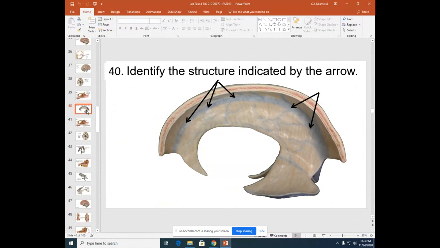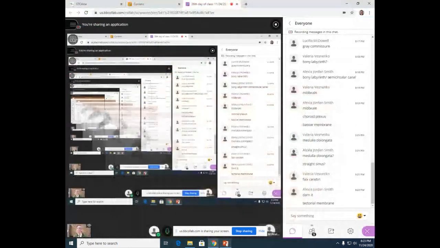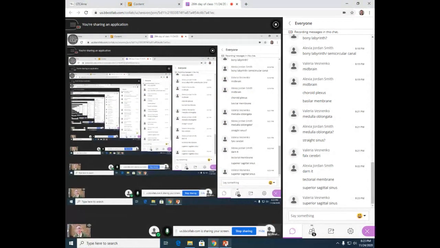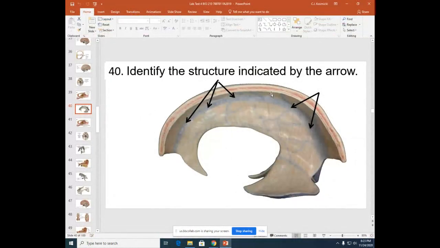Now we're going back to the brain here. Identify the structure indicated by the arrow. It's that blue structure, just in case you were wondering. This falls into the dural septa. Normally the dura mater is two layers, but in some areas those layers spread apart and open up and create space, and in that space venous blood drains. You just have to get the relationship of where we're looking. This space is the superior sagittal sinus, which runs along the sagittal plane up top.